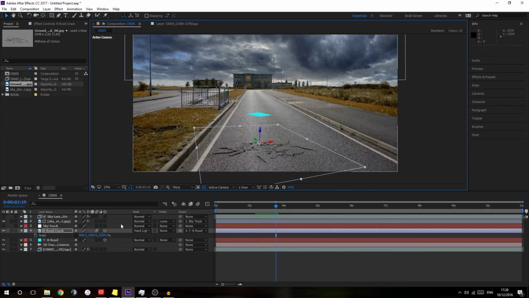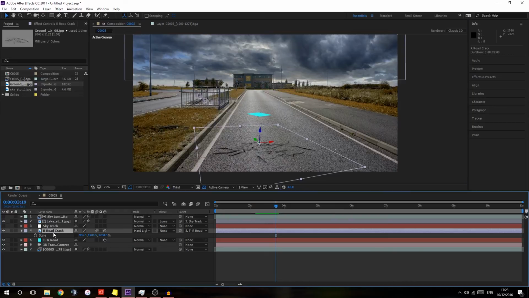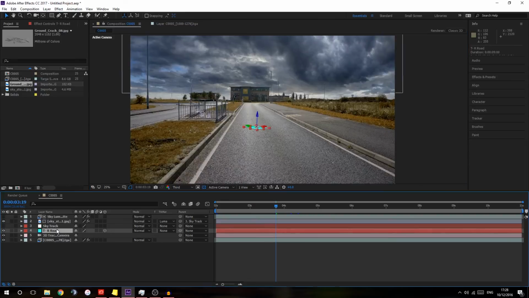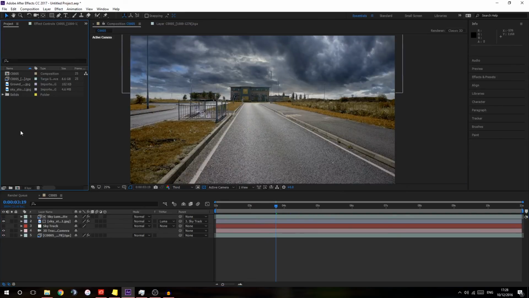Ah, no, I messed it up. It started sliding, which means I either hit undo a lot or start again. I'm just going to delete that and track again.